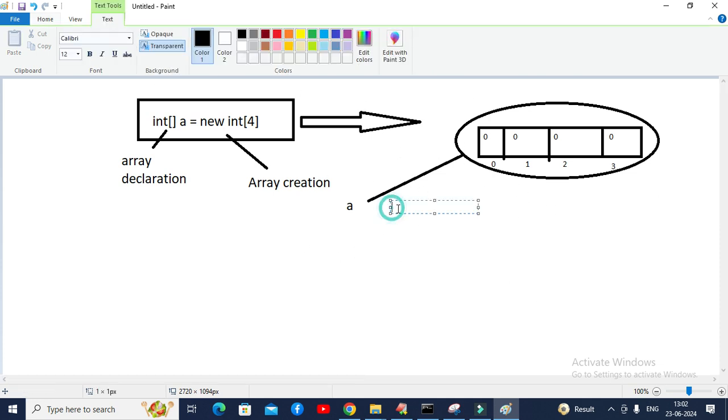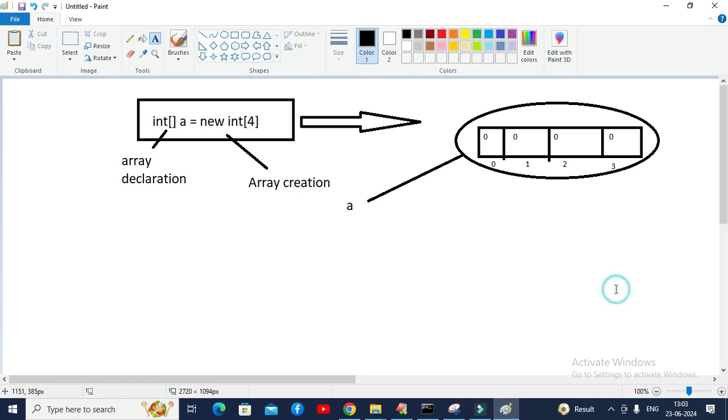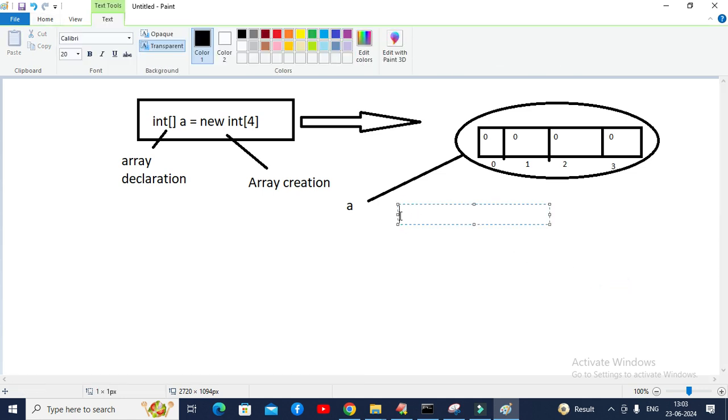Let me execute that as well. We just need to use the variable called a and then use square brackets. What is the position? Zeroth position. And at the zeroth position you need to add 10. Let me increase the size. Let me write it again. At the zeroth position I just want to store 10.